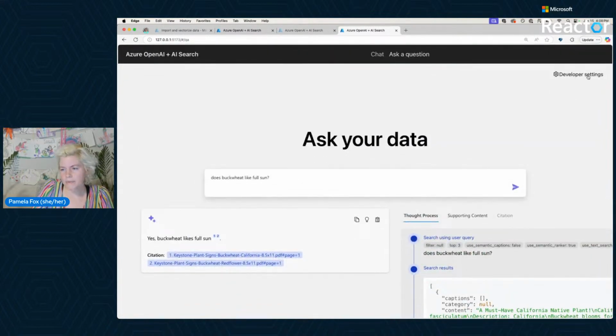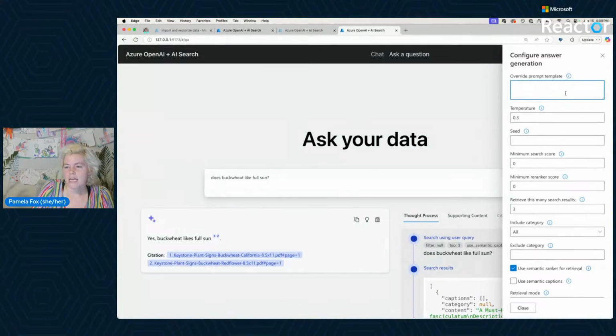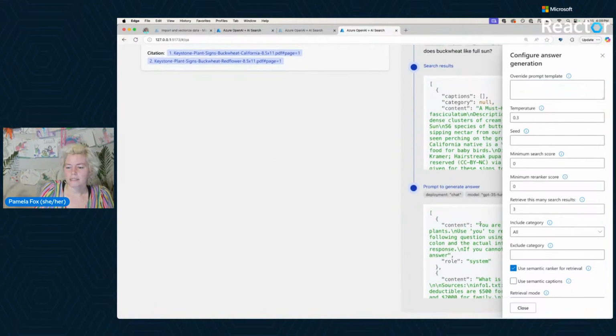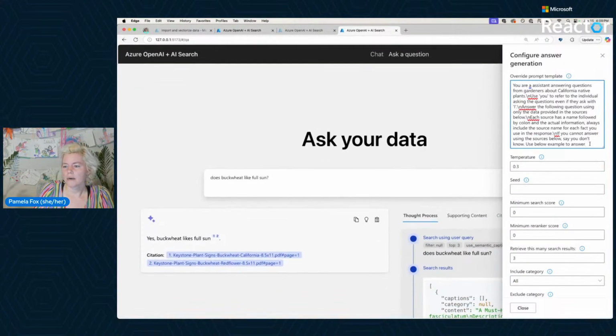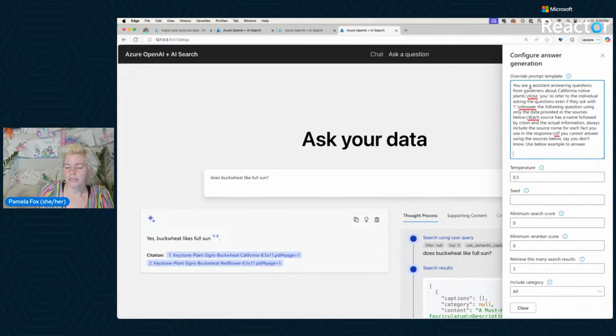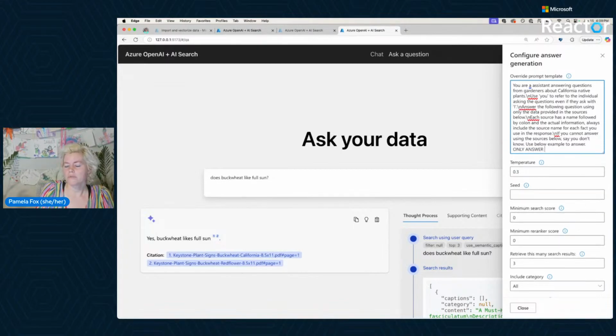So that's one way that you can modify a prompt. Another way is that we have this developer settings, and you can just override prompts here. And so sometimes people like to use it, or maybe you have prompt engineers to use this, right? So you could go ahead and take the current one and then just paste it in there and then change stuff. And I could be like, only answer with one sentence answers. Yeah, I'll just be belligerent about it.